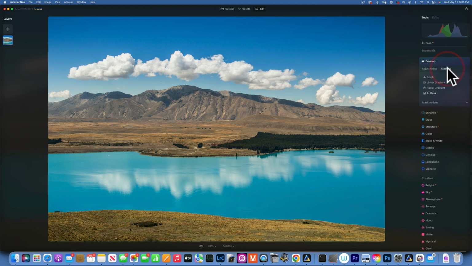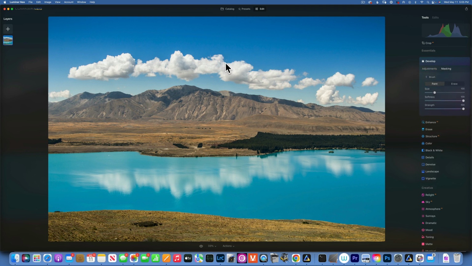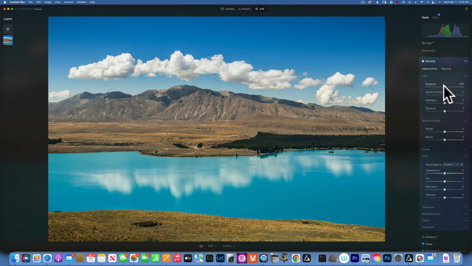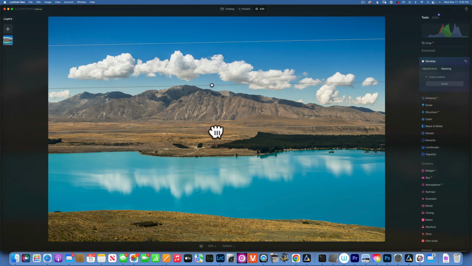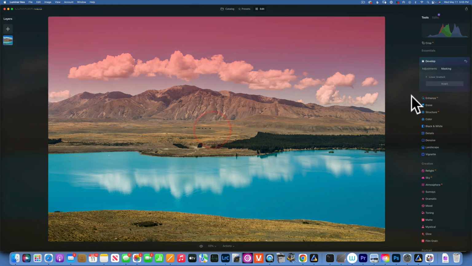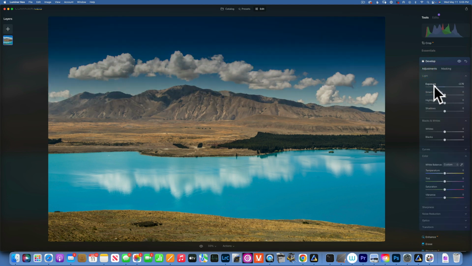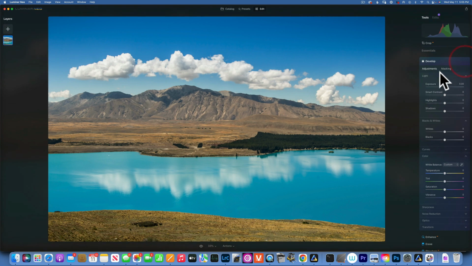And when you go to masking, you are greeted with a few choices. You can use a brush mask where you can just take your brush and paint on the portion of the area you want to adjust. And then you go to adjustments and you adjust it the way you want to. I'm going to reset that. You can also go to masking and use a linear gradient, and that's very handy for adjusting skies. And then you make your adjustments based on that gradient. I'm going to reset it.